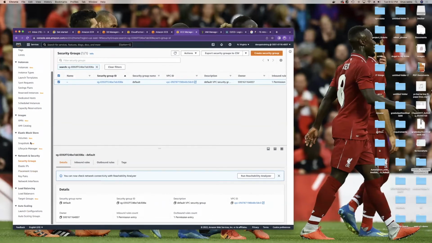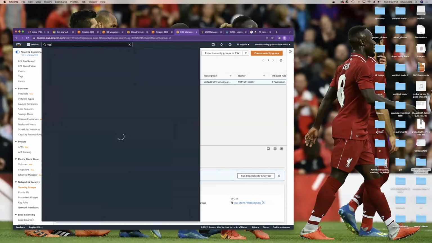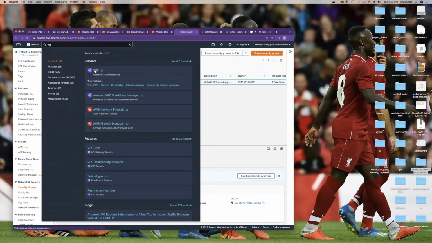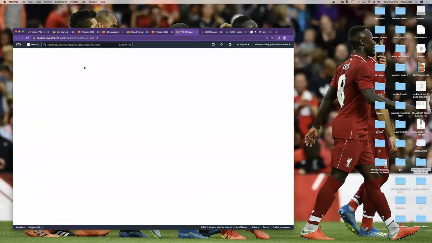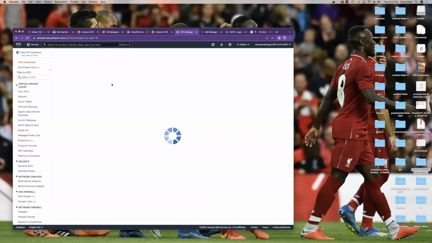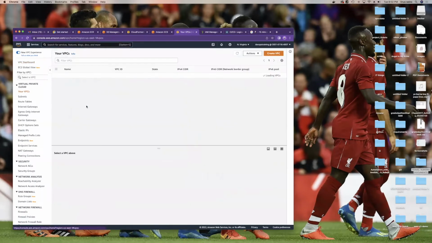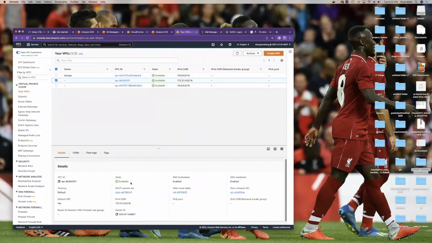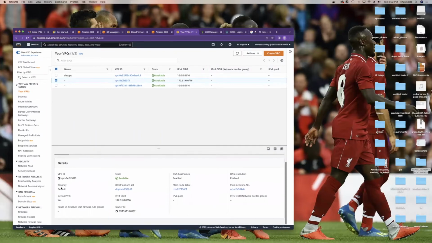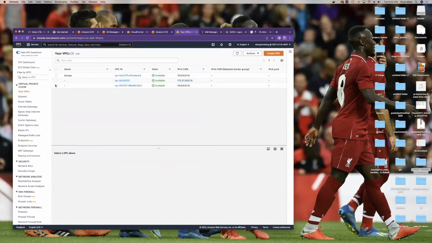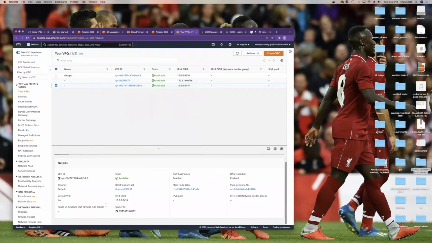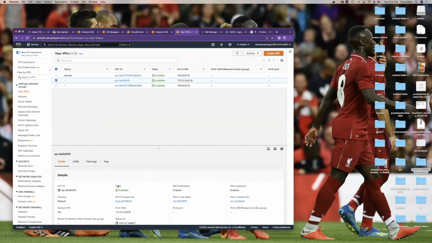Like I told you, it's so easy to find everything on the console because you can just search here and it pops up pretty quickly. So I'm just trying to look at the VPC ID for my default VPC. To know which one is the default, let's look at this one. We have one of these VPCs that was created manually, and one of these was default. So when I look at it, I'm seeing that this one is the default VPC.